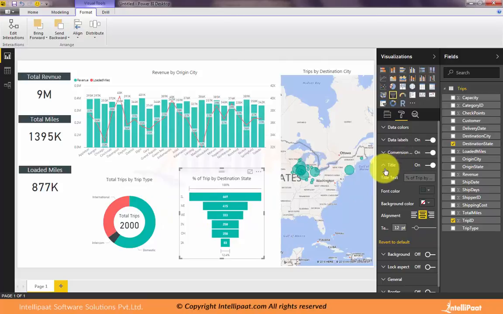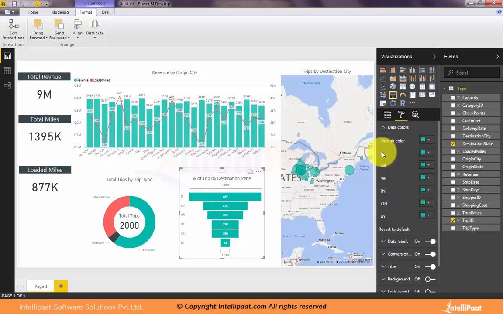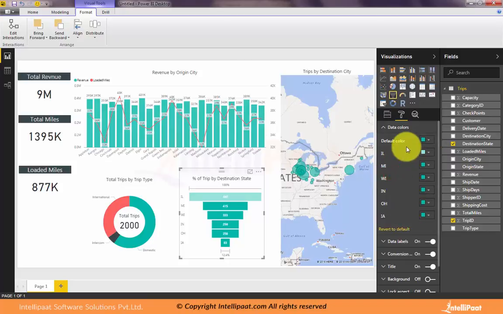Okay, we can actually change the colors also, as I showed you already. So data colors, there are limited categories now, right? We can change colors very conveniently here. So we'll start with some bar.